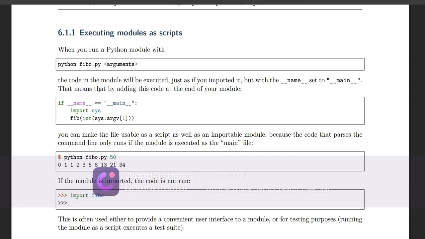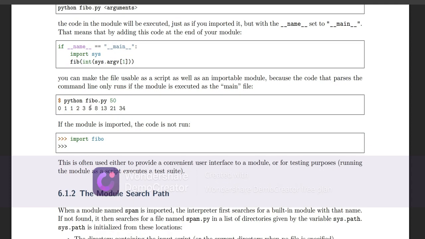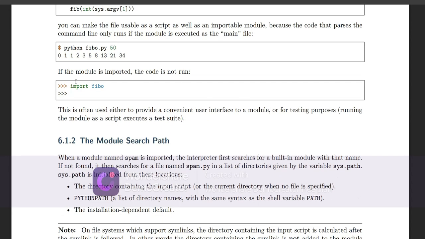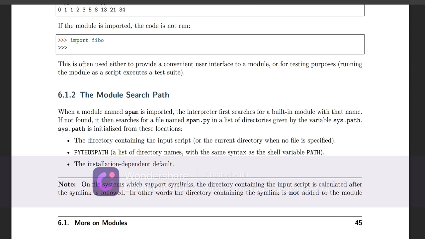That means that by adding this code at the end of your module, you can make the file usable as a script as well as an importable module, because the code that parses the command line only runs if the module is executed as the main file. If the module is imported, the code is not run. This is often used either to provide a convenient user interface to a module or for testing purposes.